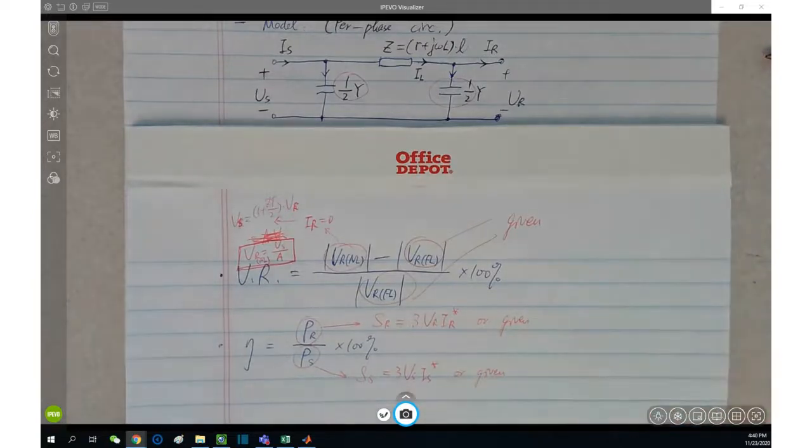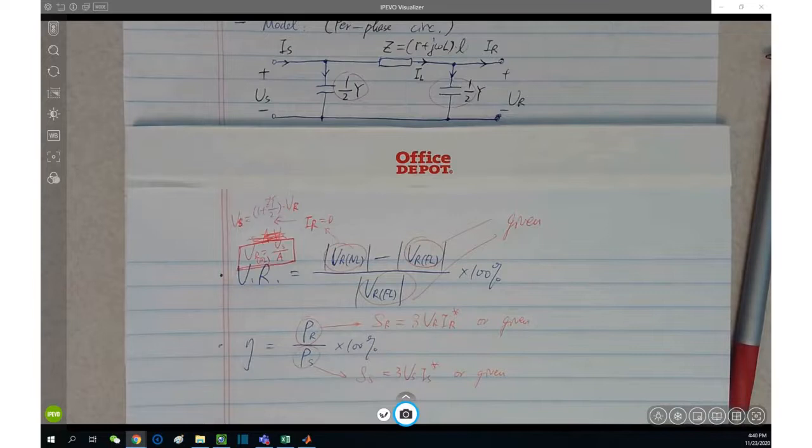The basic idea you need to have. Right? Efficiency. The power may be given as power magnitude with power factor, right? So there you need to conduct some calculation like you did back in module 2. Okay, so this is the medium line model. Any questions before we have an example here?